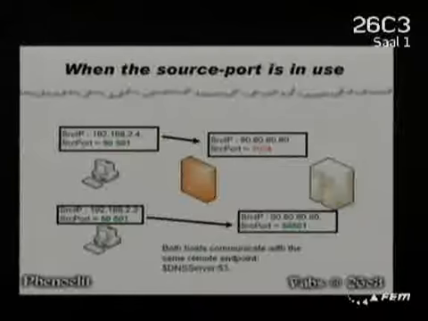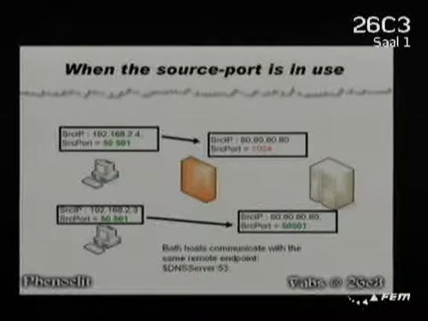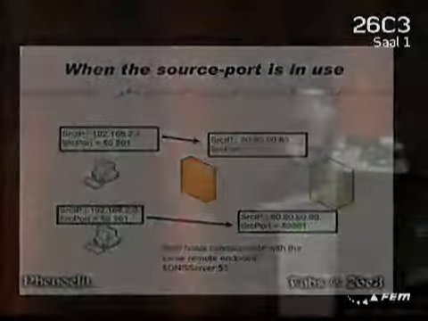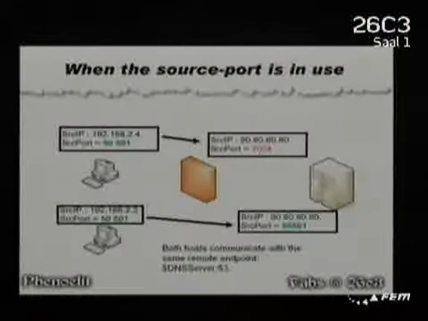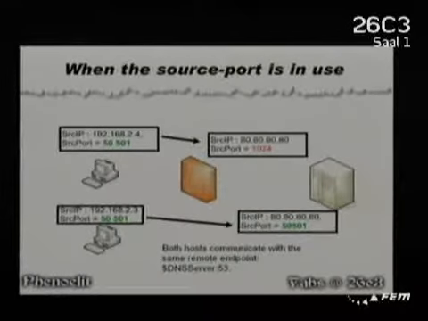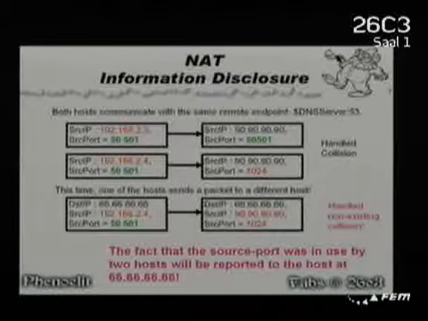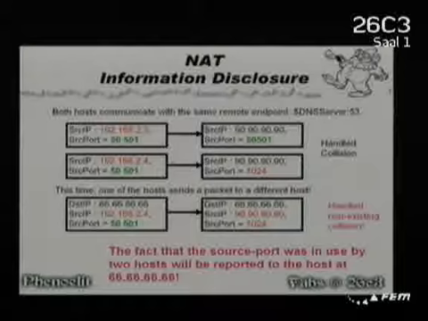But now what happens if two different hosts inside the local area network want to use the same source port? Well, for one of them, it's not a problem again. The IP address is mapped, but the port remains the same. But for the other, we have to do something. We have to kind of handle the collision that arose. And we do that by using the static port 1024. But that's not the bug yet. So, first part is the collision, which is handled correctly, like I just showed you, the first two rows.